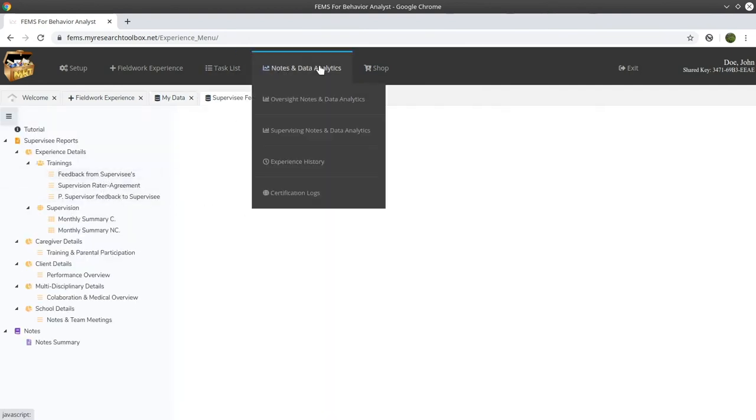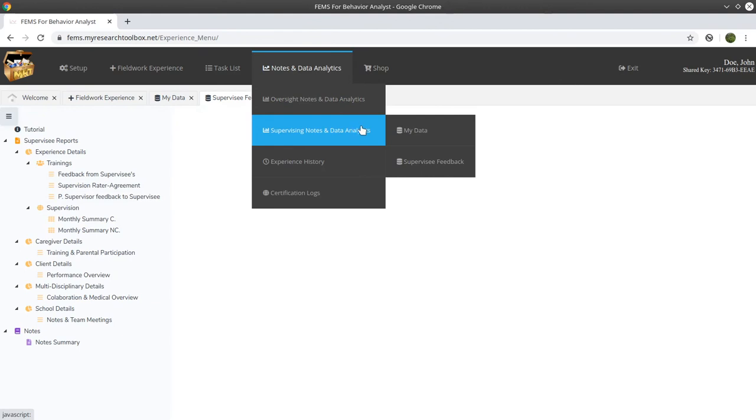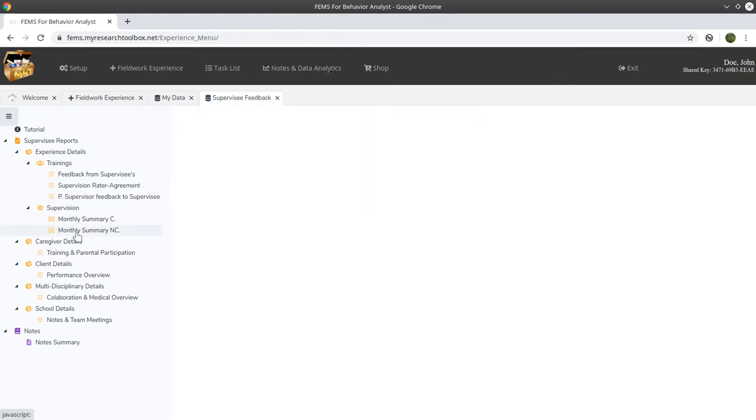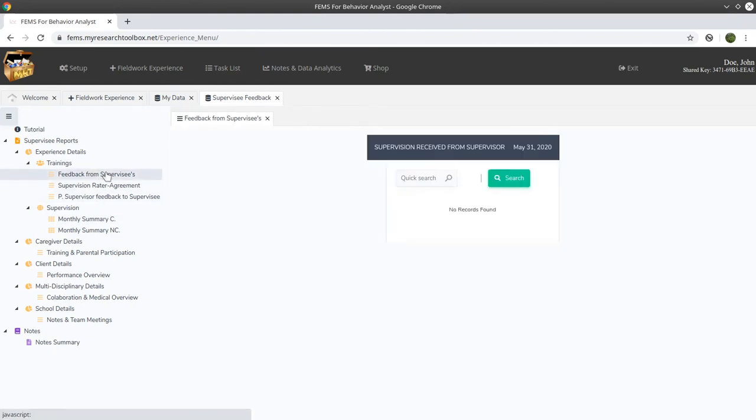Now, for here, supervising notes and supervisee feedback, it's the same thing, but this is from the perspective of a supervisee. It's empty because if I was to share my key, which is right here, shared key, with another supervisee, they enter it in their supervisor form, and wherever they list me as the responsible supervisor, I will be able to see that information from them.